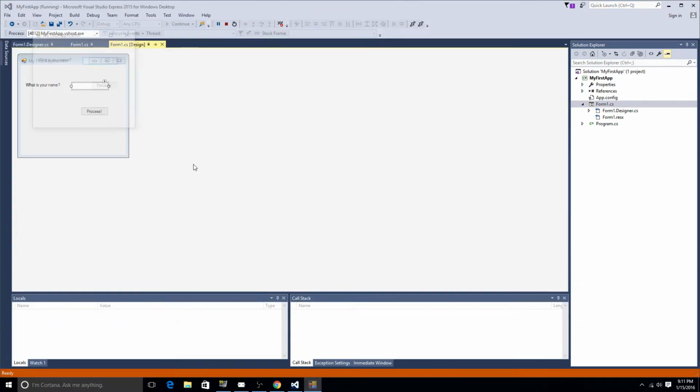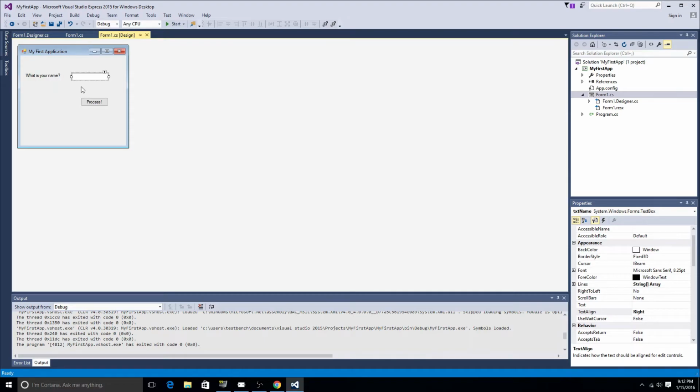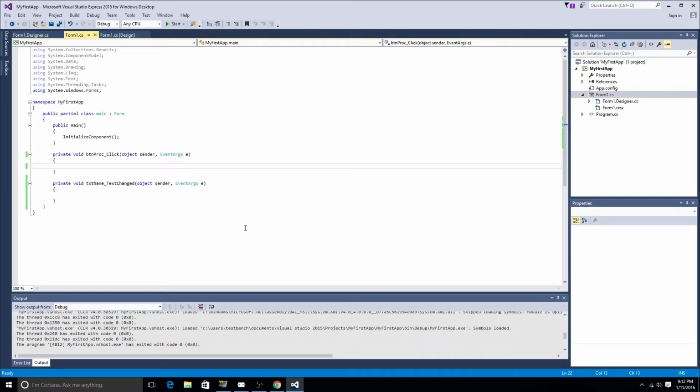So now by doing that, whenever we type into it, because of the way we have everything lined up, I keep missing that shift key. The way everything's lined up, it just looks a little cleaner whenever we run it like that. So anyways, right now it doesn't do anything. So let's go ahead and double click on process.